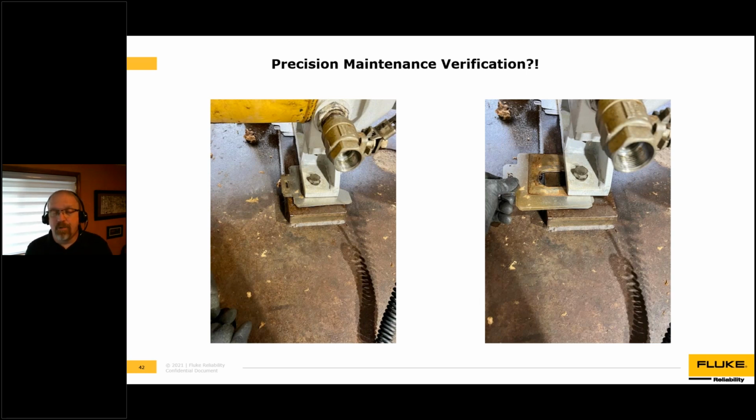But what's wrong here, aside from reusing shims? Well, why are the shims loose? Well, there's no washer on there. Without the thick structural washer, the bolt bottomed out in the tapped hole. The torque wrench clicked, and with the weight of the pump on the shims, the pump held in place by the piping, nothing seemed to be loose until the follow-up precision maintenance checks.